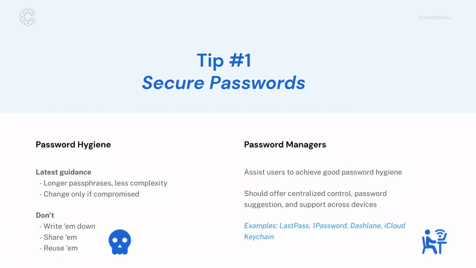What hasn't changed in password hygiene guidance are the 3 cardinal rules of things you should never, ever, ever do with passwords. Writing them down, of course, is a no-no. Sharing them or reusing them across different applications or sites. Now, unfortunately, that does create some burden on users. They have to create a unique passphrase or unique password for each of the applications and websites that they log into. And that's where password managers can come in to make the lives of your users a little bit easier.